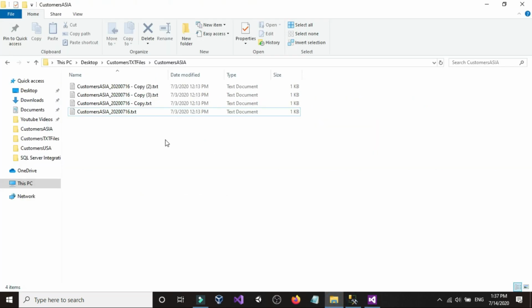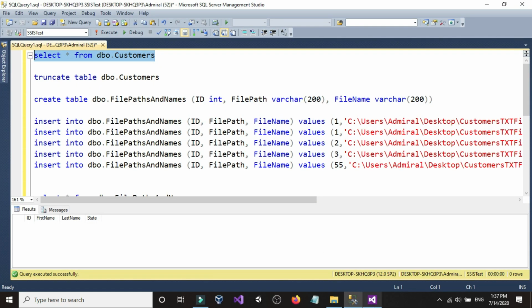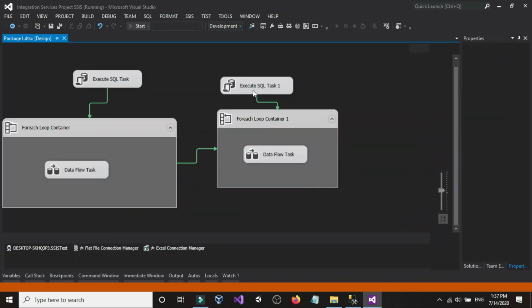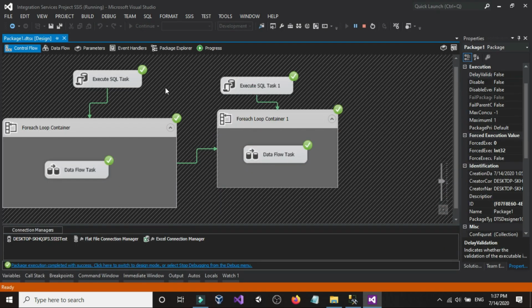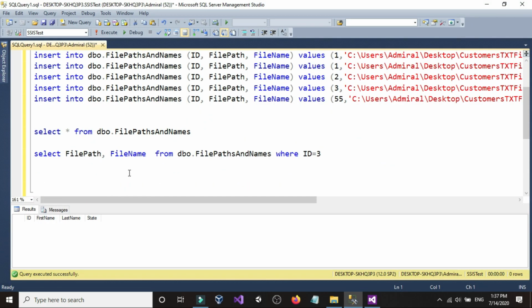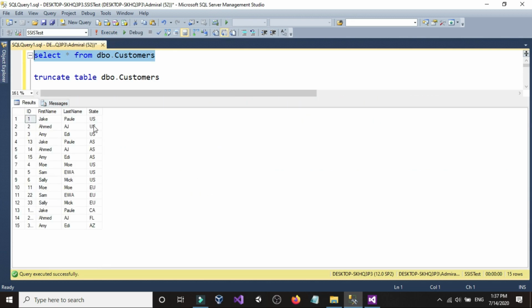Let's go back again for the table. Let's see what we have here. So we have 13, 14, 15. We have age. Let's go back again to SSIS and then execute the package. See, the package has been successfully executed, and then back again you're gonna select the statement. See that? Let me see what happened here. Everything, plus I have age 13, 14, 15. See that? We have up to 15 rows now.